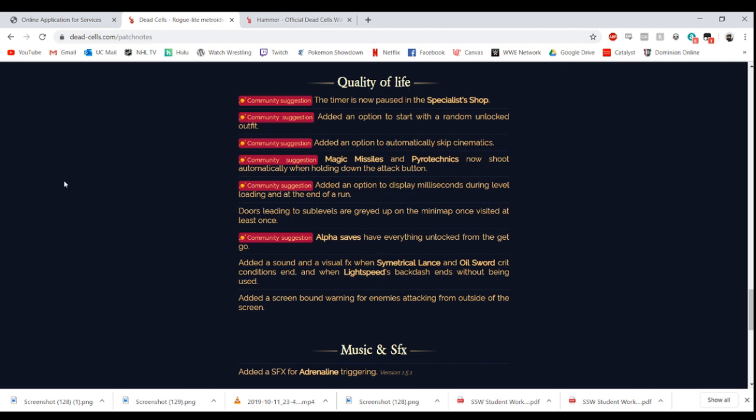Add a sound and visual effect when symmetrical lines and oil core crit conditions end. That's cool. Light speed backdash ends without being used. Yep, I think all this is cool.